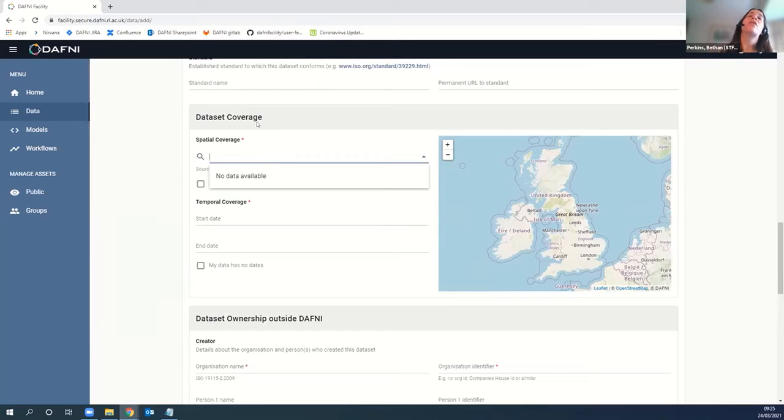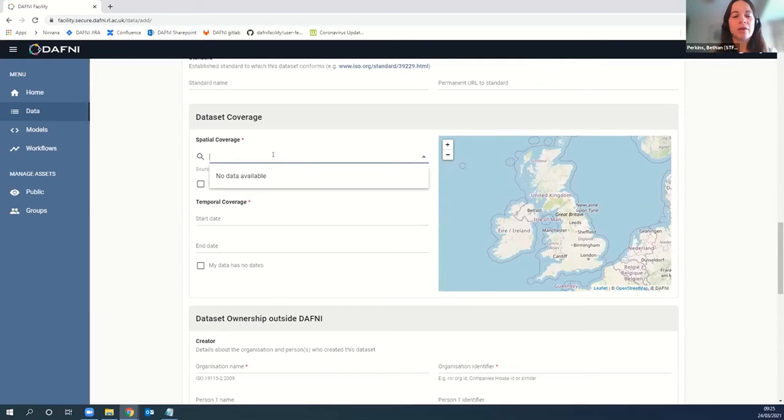This section is on dataset coverage. So this is the extent of the data inside your dataset, for example, not necessarily where you're based or when the dataset was created, but the data itself and what you're publishing. We've made applying the spatial coverage hopefully fairly straightforward using GeoNames, a well-known library of geographical references.